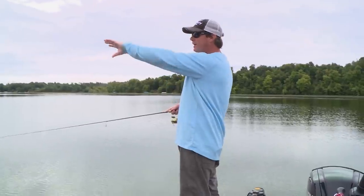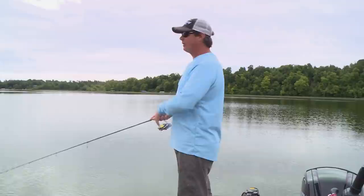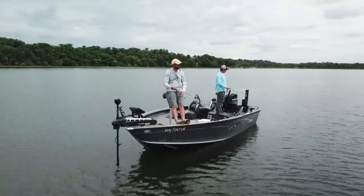It's a lot like muscle memory. You get an area where you throw it out to, you count it down, boom, you catch a fish, you go right back out there and do it, and a lot of times you can just rinse and repeat, rinse and repeat, rinse and repeat. We're doing a little bit of both.